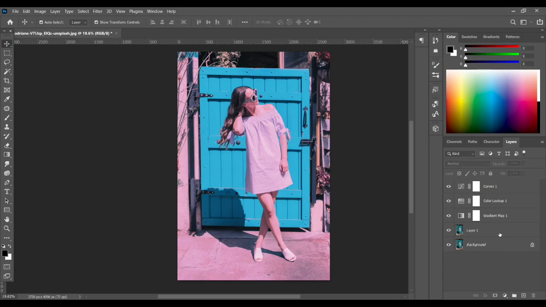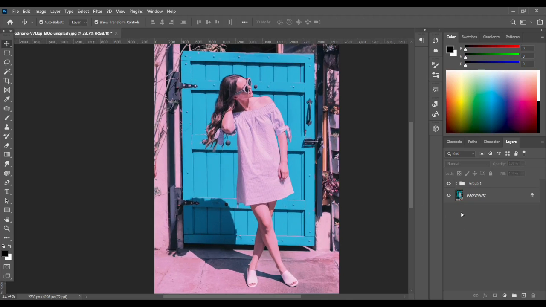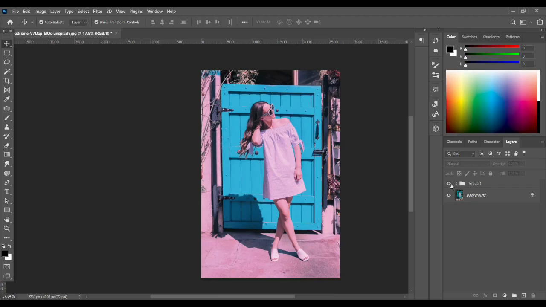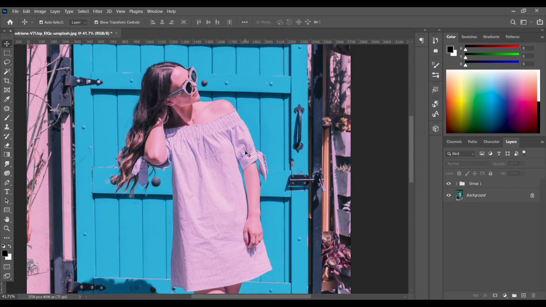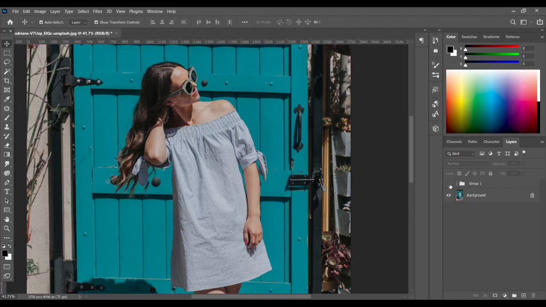So let's select all of this by pressing Shift and press Ctrl plus G to group it, and now you can see the before and after, and we are all done.